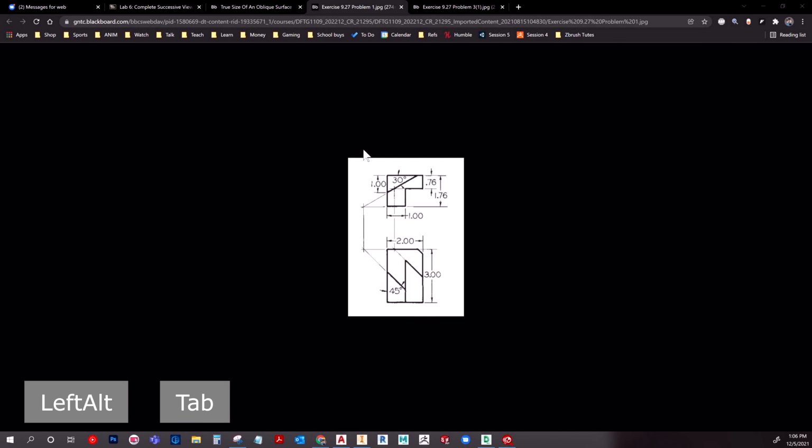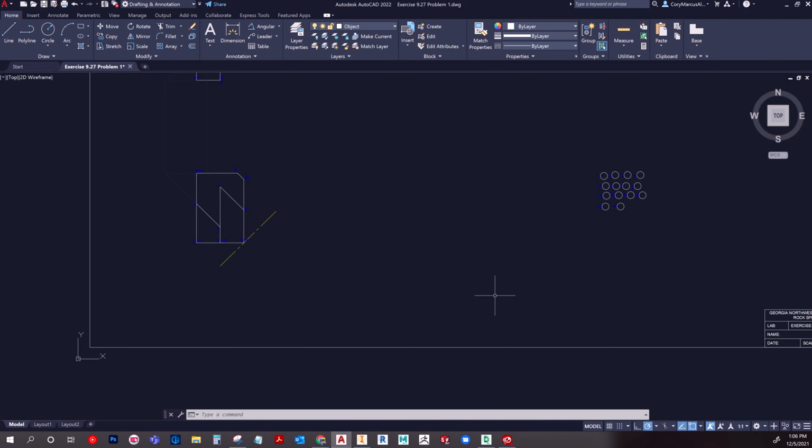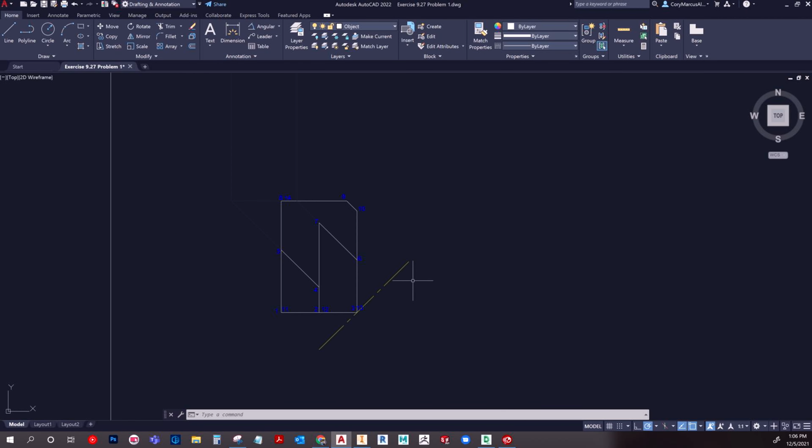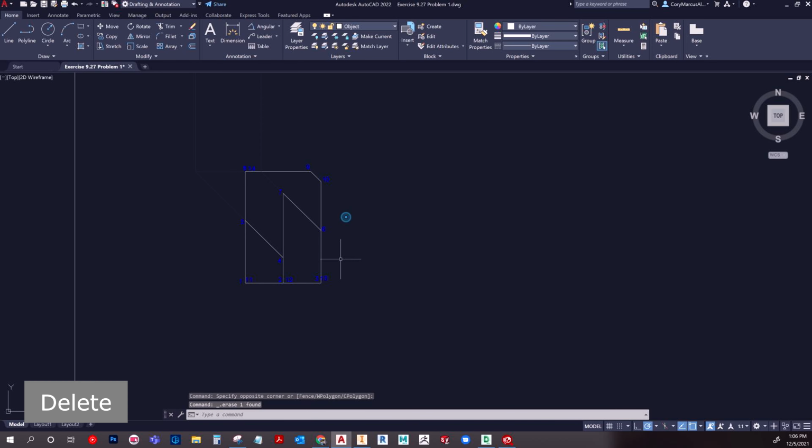So I'm just going to go ahead and fire up AutoCAD again. And okay, so the idea, I mentioned that you needed a reference point. In the book, it was YY and did it through the middle. Well, that's a pain. So let's not do that. I'm going to delete this too.